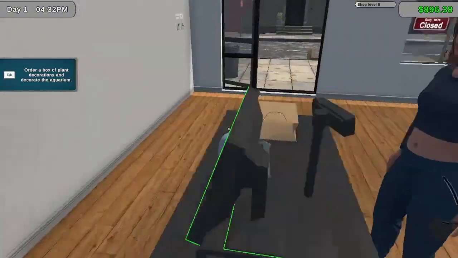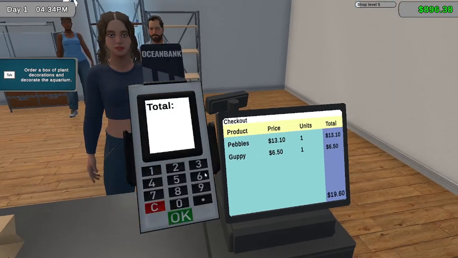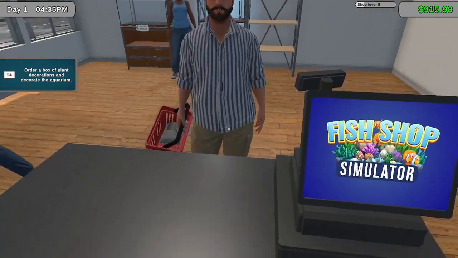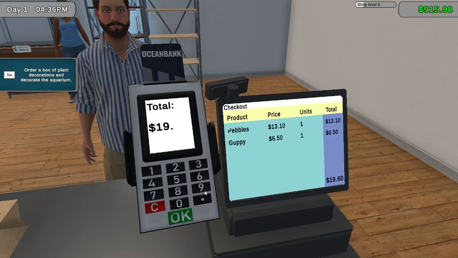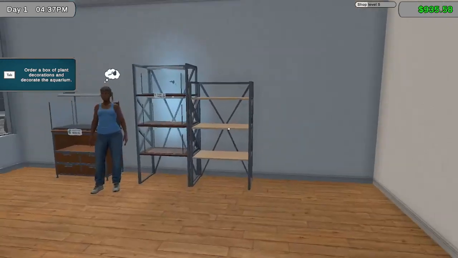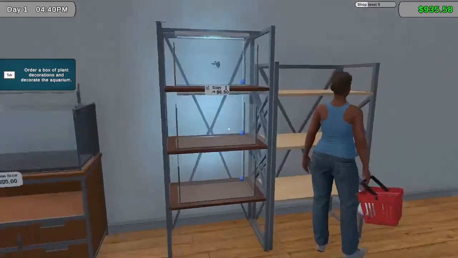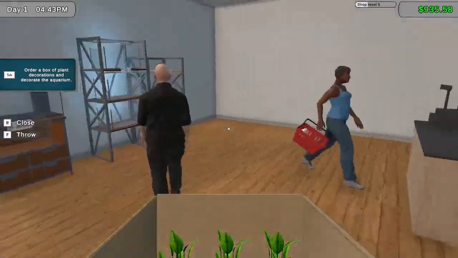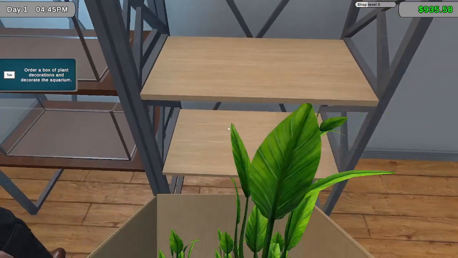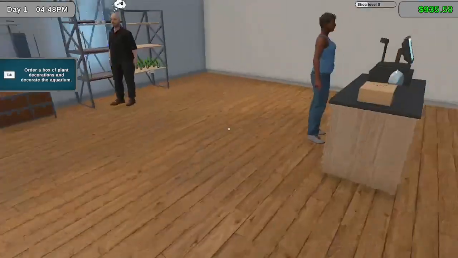And we're out of stuff over here. Okay. $19.60. And you need a guppy over there. Okay, $19.60. And one guppy for you, madame. Got nothing on the shelf over there. Okay, put you there.